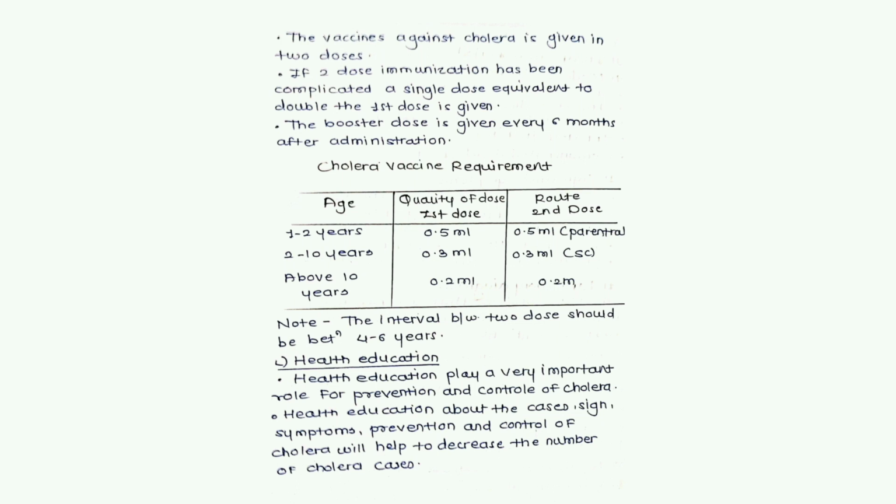In areas where cholera outbreaks are common, the cholera vaccine may be used as part of a mass vaccination campaign to control the spread of the disease. Vaccination can be an effective tool for preventing cholera outbreaks and reducing the burden of the disease on affected communities. In summary, immunization against cholera is an effective way to prevent the disease and reduce the spread of outbreaks. The cholera vaccine is safe and effective and can be used in conjunction with other prevention measures to control the spread of the disease.